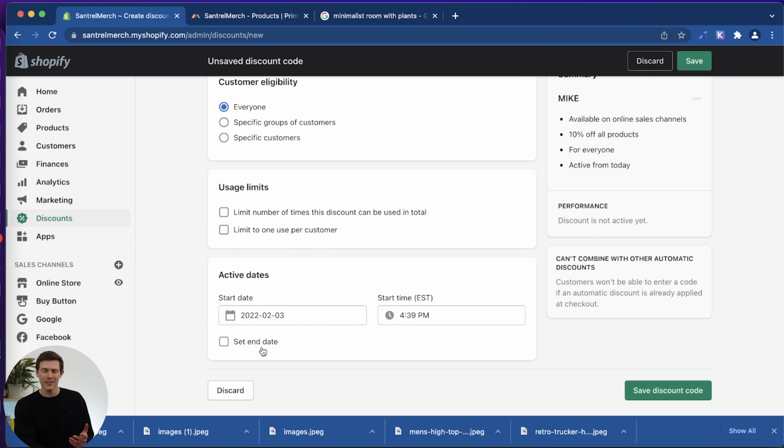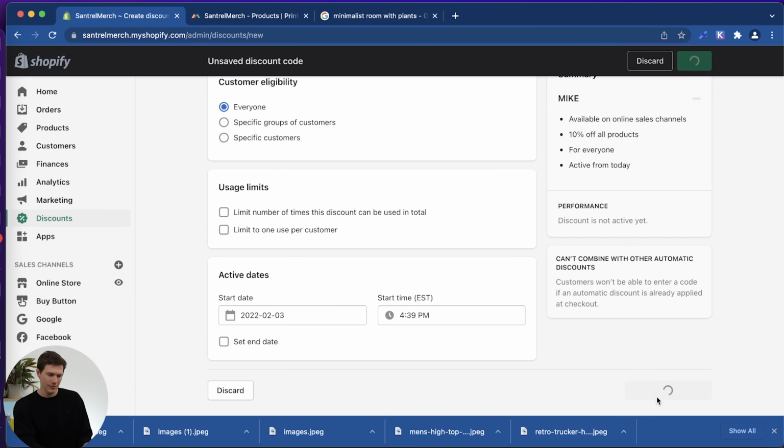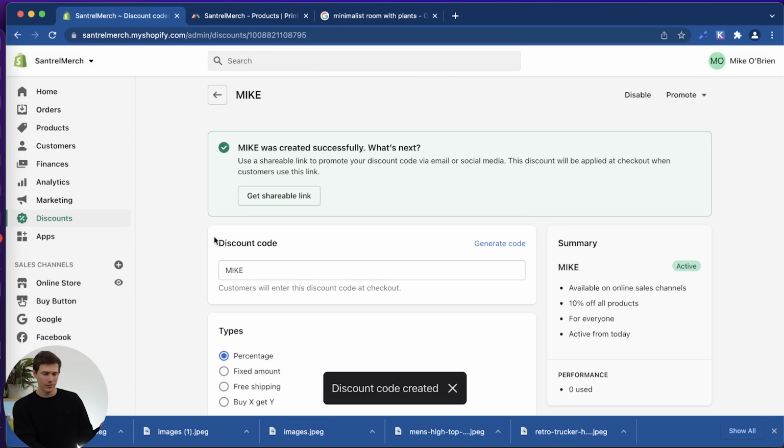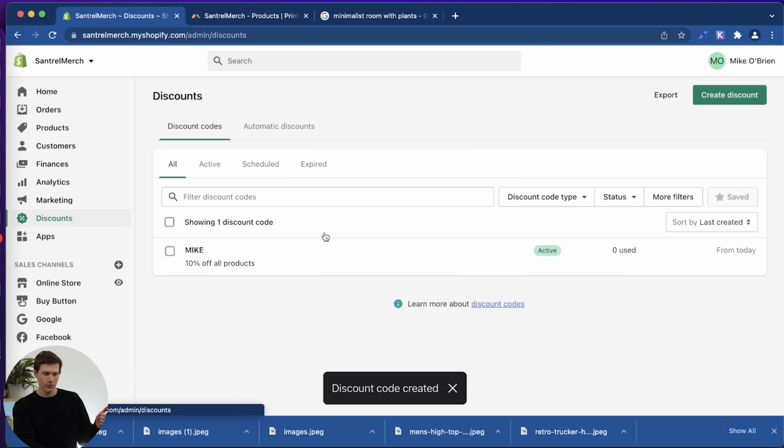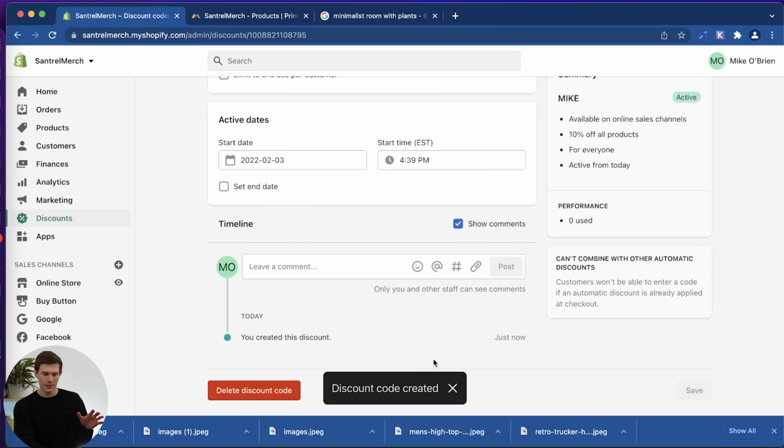Additionally, you can have a start and an end date. I'm just gonna have this one run indefinitely, and I'm going to save the discount code. So now we have one discount ready to go. If we just click on discounts, you'll see that one is active, it's running. When we're done with it, we can always go and deactivate it by deleting the discount code.